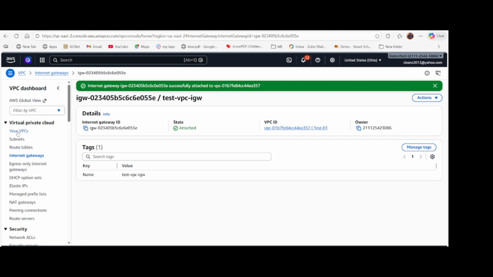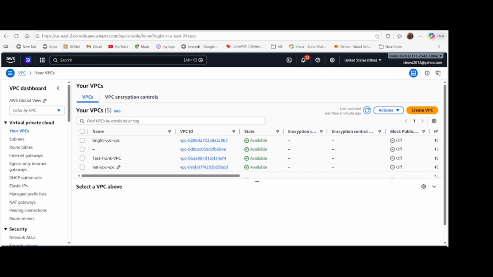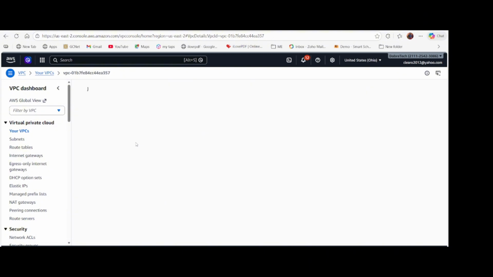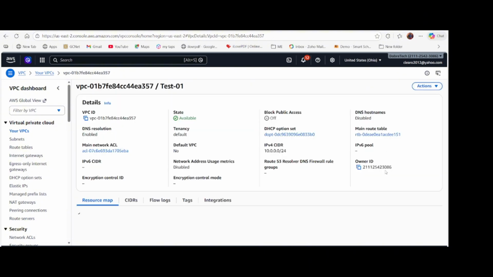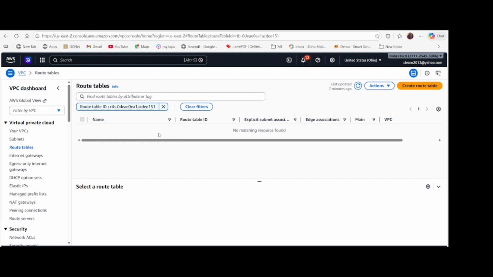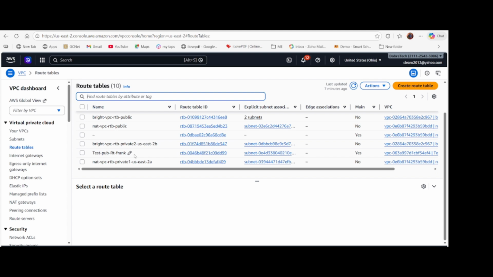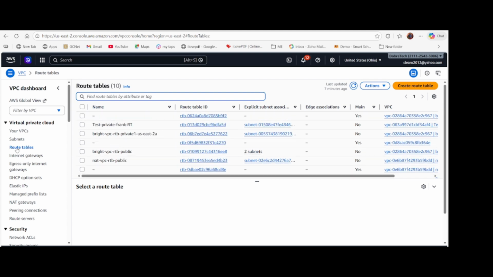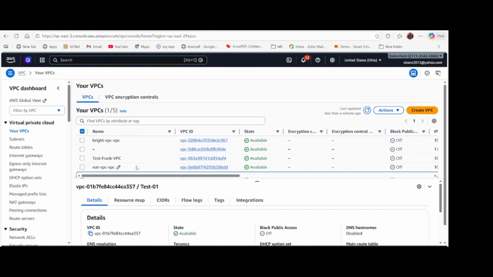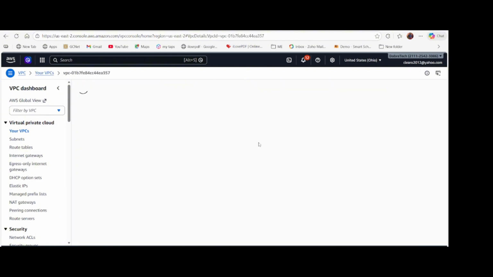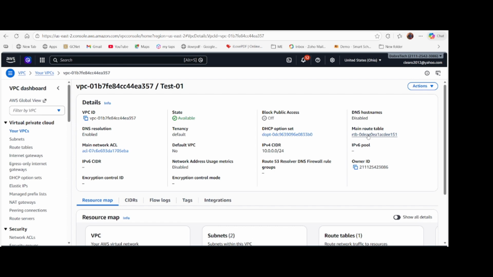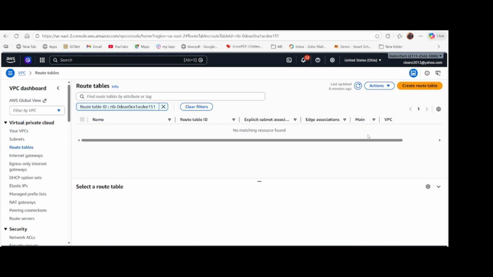And then now we go back to our VPC that we created. We look for our VPC, which is right here. Click on it, and we go to our route table that is attached to our VPC.